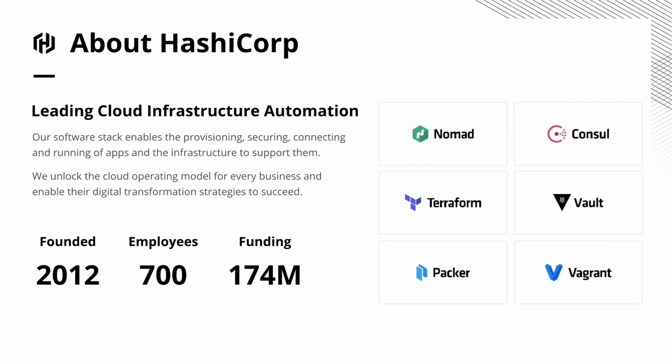And chances are, if you've been working in the operations space, most likely you've interacted with at least one of these tools. For example, Terraform is great for automating your infrastructure. A lot of developers have used Vagrant for spinning up quick development environments. Obviously Vault, which we're going to be chatting about today, Consul, and Nomad.